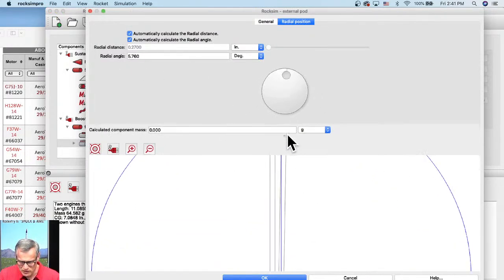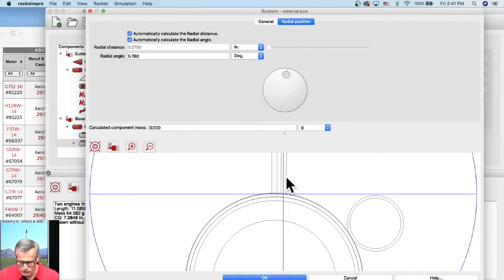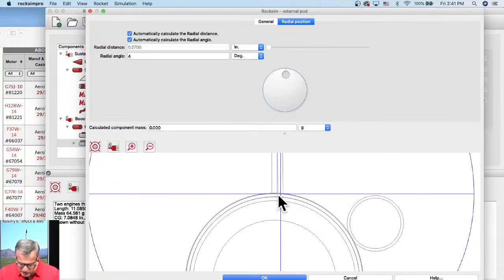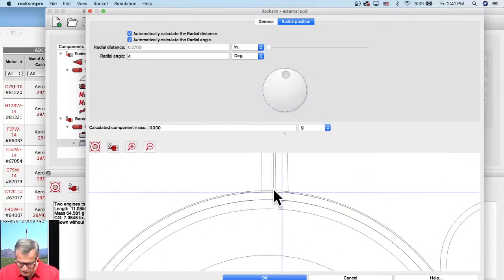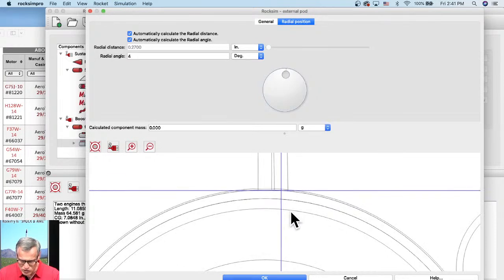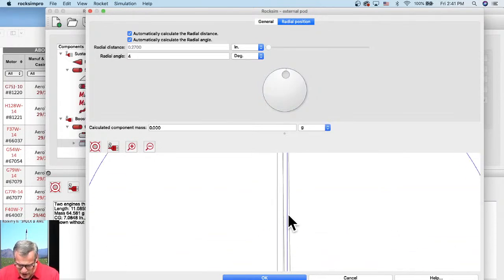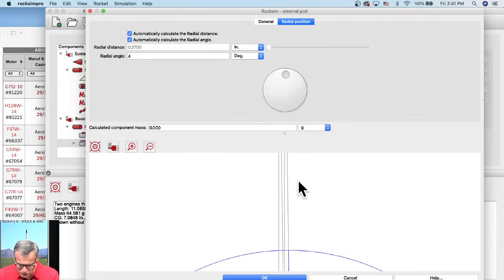And I'm zooming in. So here's the fin I want to adjust. I'm going to adjust this angle right here. Let's call it 4 degrees and see what happens. Ooh, 4 degrees is like perfect. I have just a little bit of space. You're going to need a little space where they can slide out. Maybe there's a fin fillet down in there, and if they were right touching each other, the fin fillets would get in the way. But you can see that here at the top, the fin is actually overlapping.